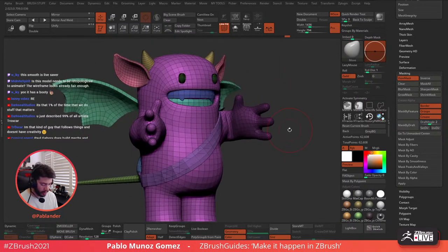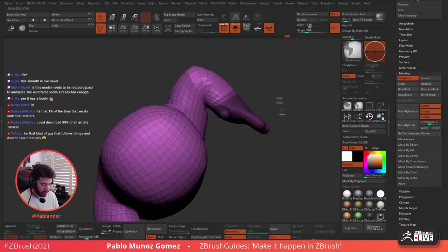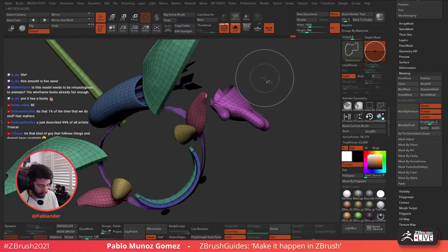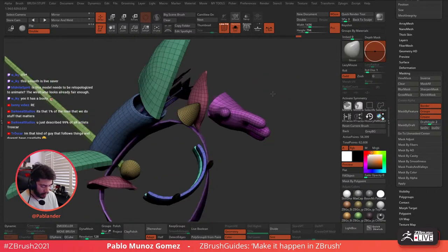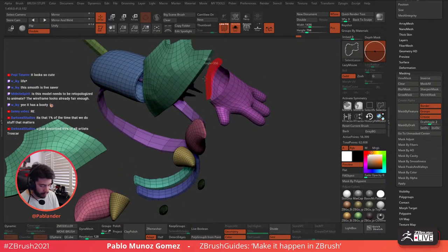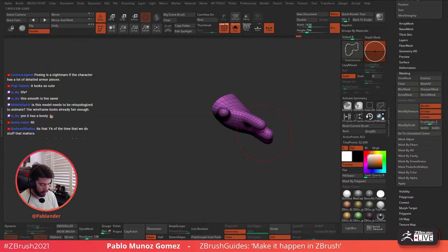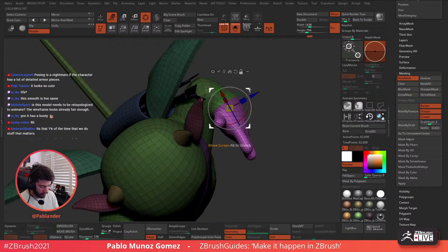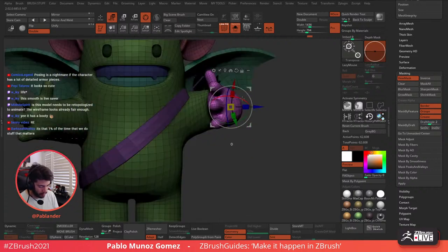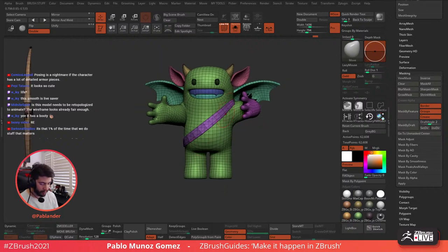Another cool thing that you can do here is assign a polygroup to this, just to the hand, so that you can isolate it later, and it's not going to affect the main asset that you have. So when you go back to the previous version, it's not going to affect that. I just isolated that, so you can do this very quickly. And you can do the same thing with the fingers and all of that if I have a chance, but we have 10 minutes, so posing the fingers is going to take a little bit longer.